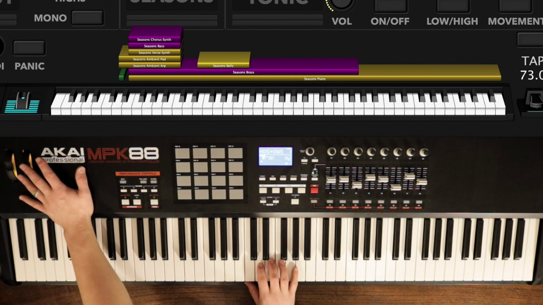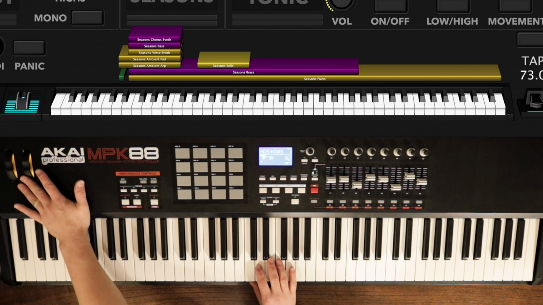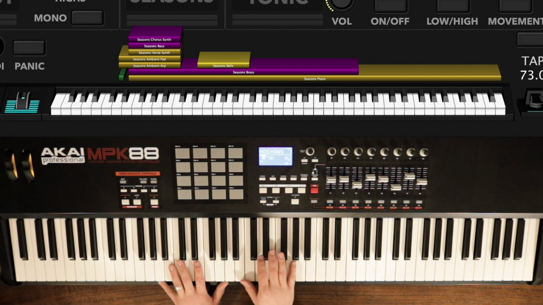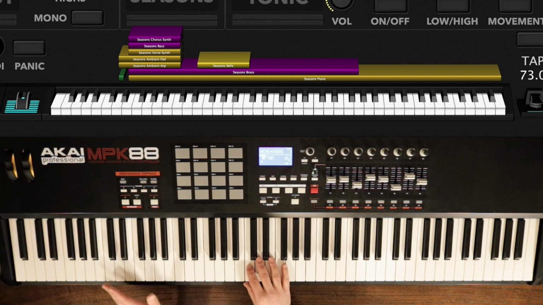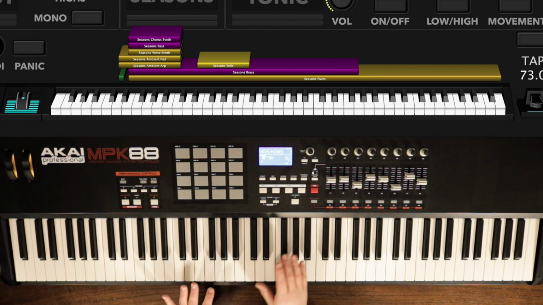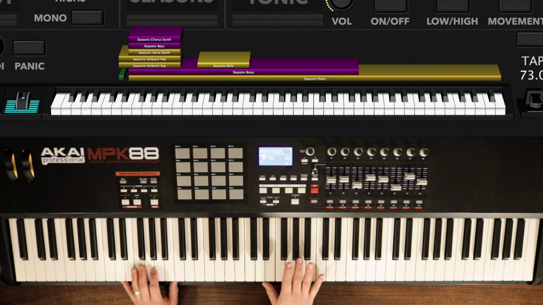So from that verse, we go into the chorus. We're going to keep the mod wheel about 50. Go through the chorus chords the same way. And then we're going to move to the bridge. Now, bridge 1 is pretty simple. All we're going to do is play this D here. We've got this cool string thing going on, and we just hold that D all the way until the very end of the first bridge.